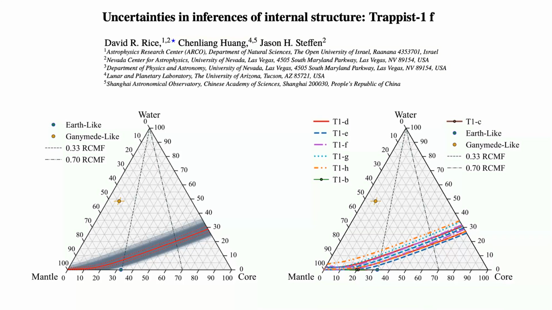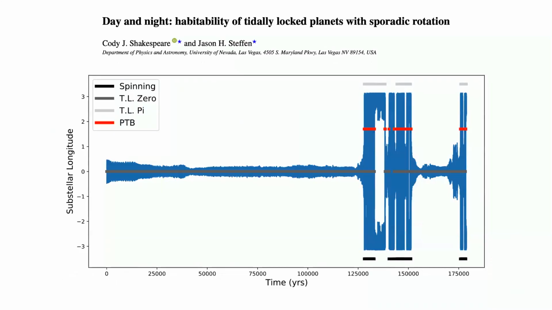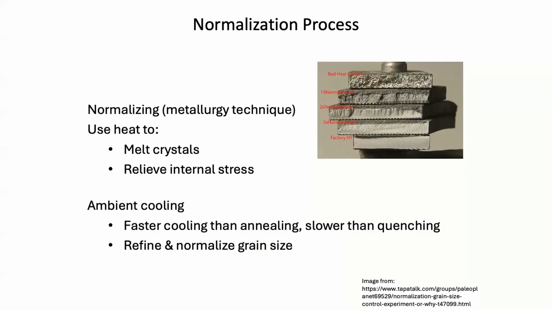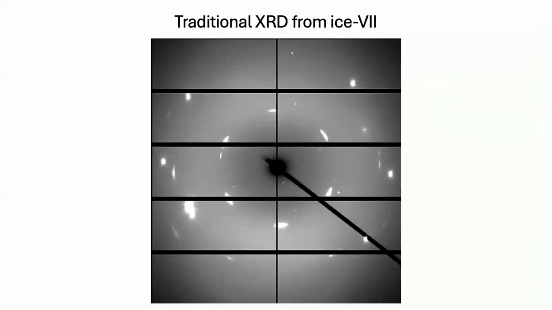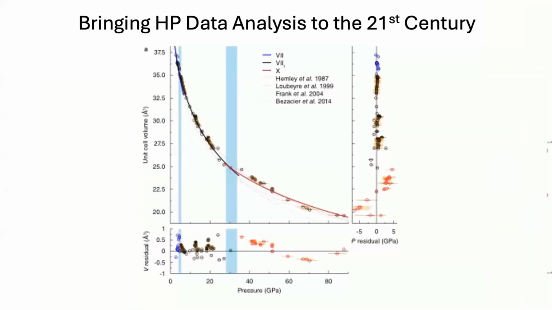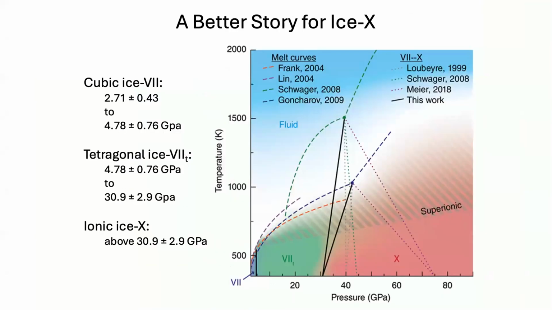So I had a question back at the beginning when you were talking about the ice transitions. You mentioned Ganymede, but I was curious, have you looked to see if this new phase of ice that you're finding is applicable to the theorized high pressure ice layer at the base of the ocean on Ganymede? So this is usually higher pressure than what Ganymede itself would produce, because with Ganymede you're looking at something that's like 1% the mass of the Earth. And so you don't really get up to the, let's see, let me find the phase diagram.